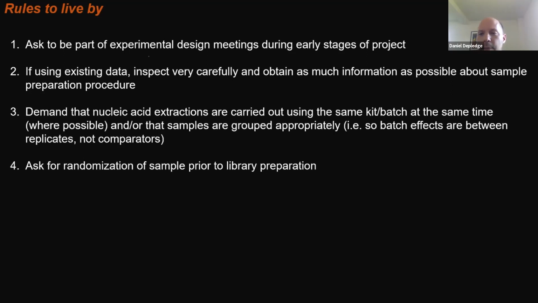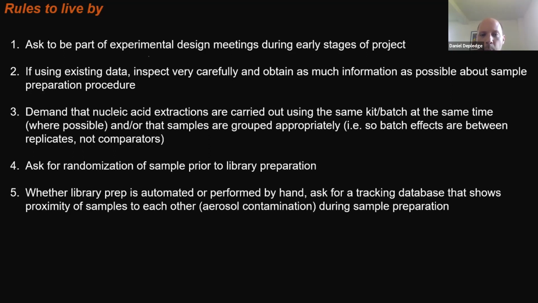Randomization before library preparation is always a very good one to do. I actually do that myself. I trick myself and I create a document and I randomize things, and then I don't look at it until after I've made my libraries to try and make sure that I don't introduce biases myself.